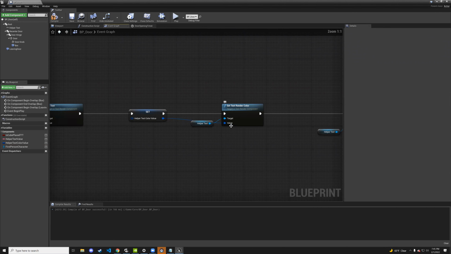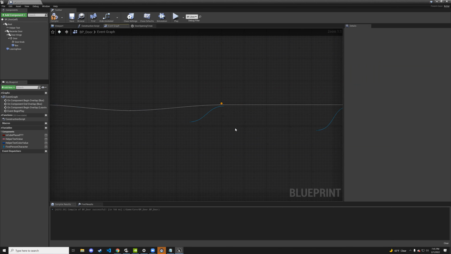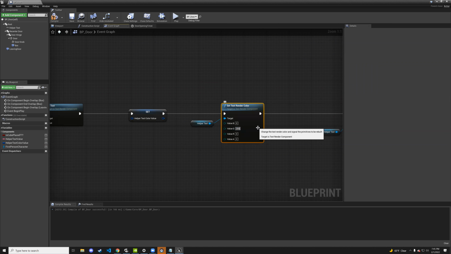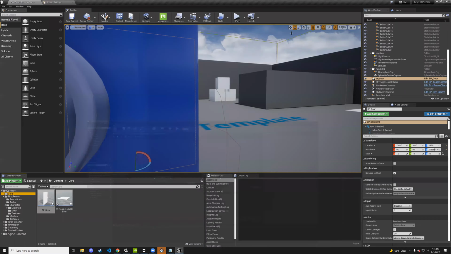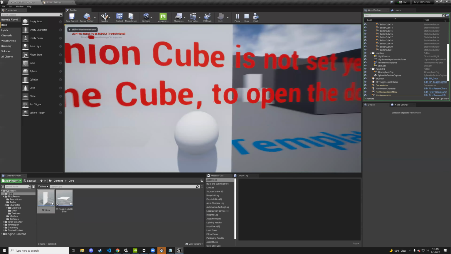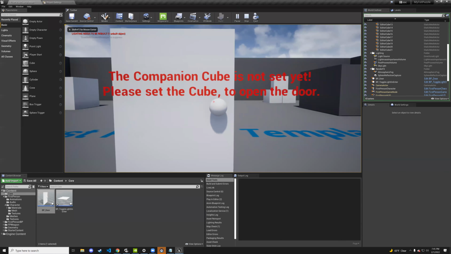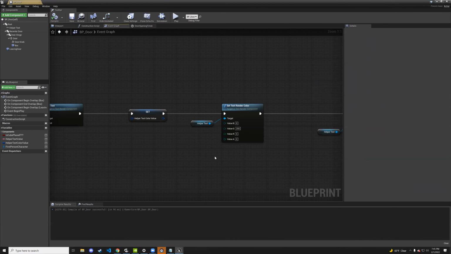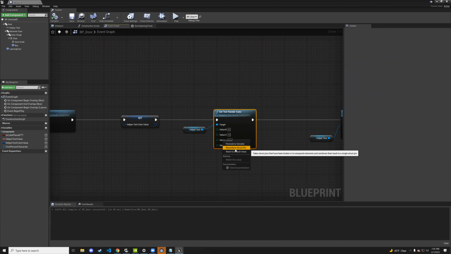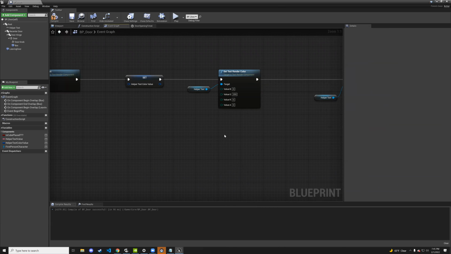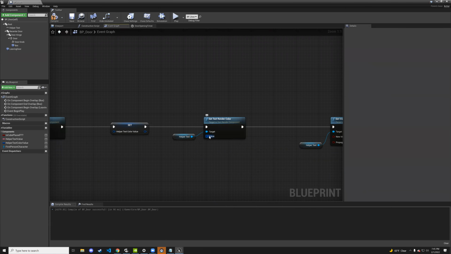And then maybe I can do this one this way too. Split struct, and we'll do green at 255. We'll compile and save and see if that works. Of course it does. Okay, so how I did that is I recombine these again. Recombine and recombine.